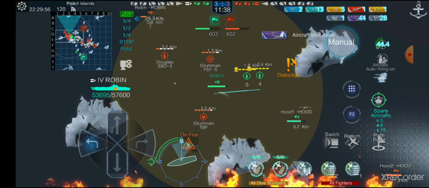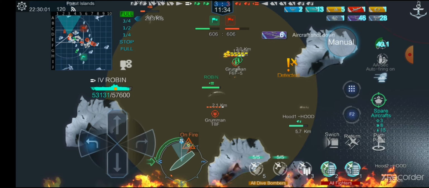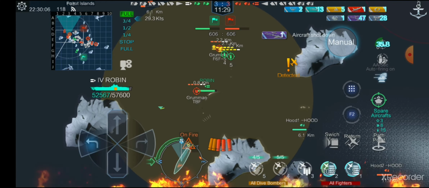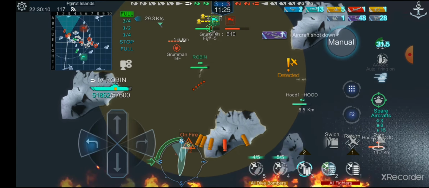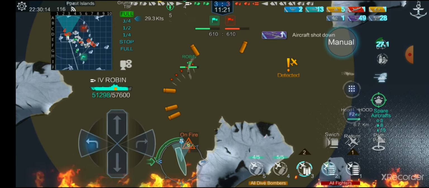Alright, so our anti-aircraft guns are going to town, and I'm actually pretty impressed with that. I have no complaints about how many aircraft I'm shooting down. Remember, you only have 70 aircraft on this carrier total. So to shoot down, what is this, almost 50 of them? That's almost the entire air group of this carrier.